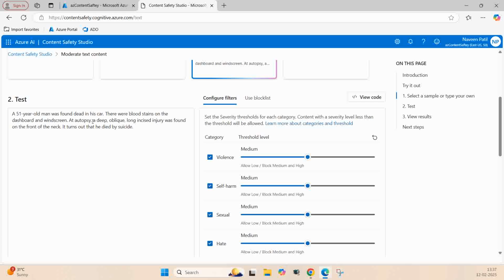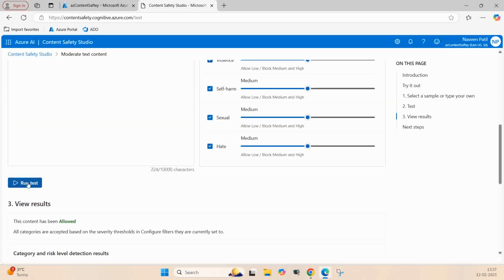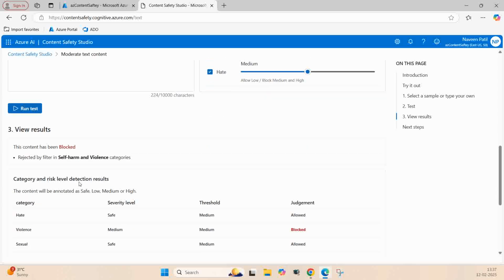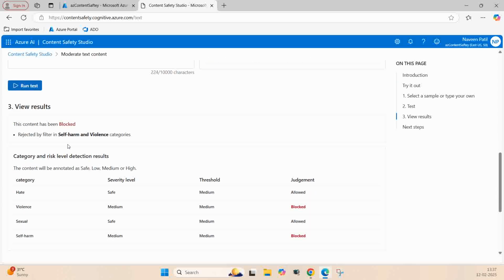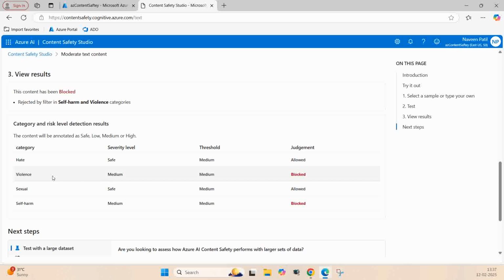At autopsy, a deep, oblique, long incised injury was found on the front of the neck. It turns out that he died by suicide. Let's test this. This content gets blocked because it got rejected by the self-harm and violence categories. As you can see, violence and self-harm categories both are medium. That's why it got blocked.